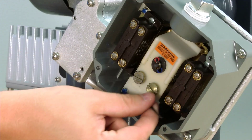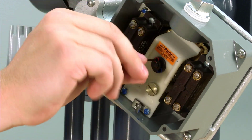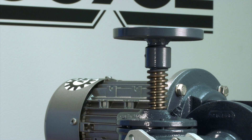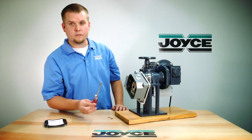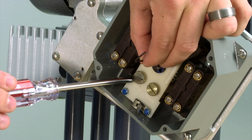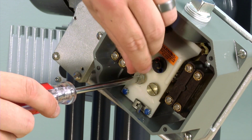Take the allen wrench from inside the cover and loosen the set screw in the red hole, being careful not to unthread the set screw. The next step is to operate the jack, moving the screw to its lower limit position. Using a screwdriver, adjust the left cam until you hear it click. Holding the screwdriver in place, tighten down the red set screw.